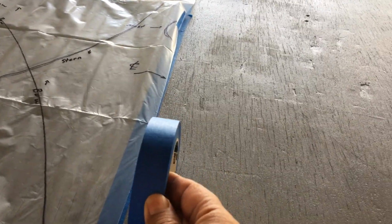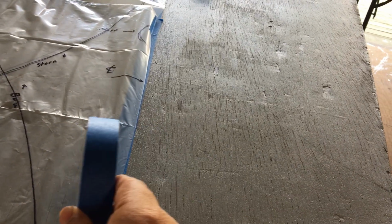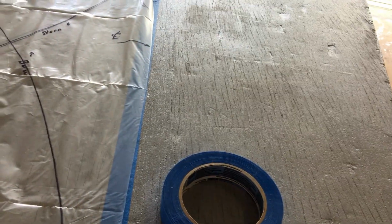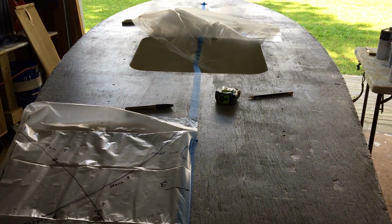And now we'll come and we'll put a piece of tape right down either side of it. Once we get that lined up nice and straight, we'll take the center piece of tape and peel it out and run our paintbrush right down that, have a nice straight center stripe.